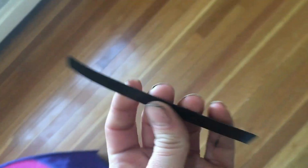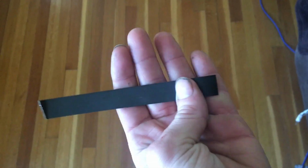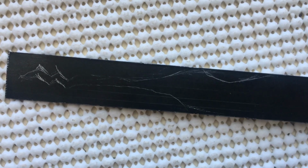Alright, so we got the piece. It's a little bit wider than my hand, should be fairly good. I'm gonna make the outline and see how it goes. So I just kind of scratched a rough outline into the strapping to guide myself. I honestly like to pretty much freehand everything for the most part. Kind of fun. But yeah, just a little guide.